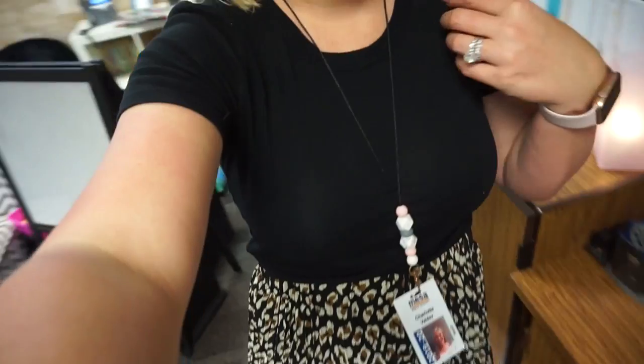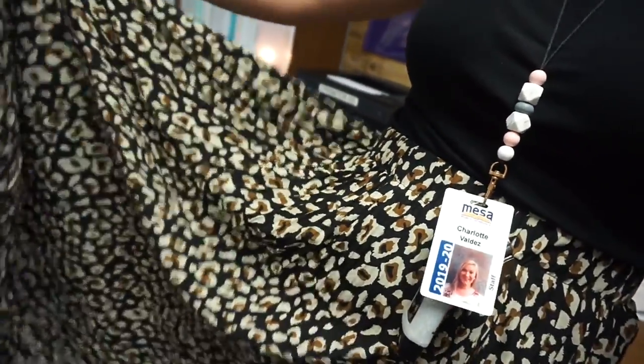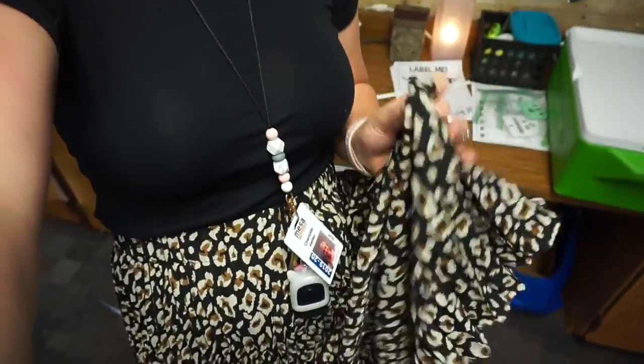So I'm wearing just this black t-shirt from Old Navy, and I love it. It's so soft. I actually kind of want to go back and get a couple more because it's super soft. And I just tucked it into my leopard print skirt. This is super flowy. I got this at Fancy That up in Prescott. It's a little boutique, so I don't know if you'd be able to get your hands on this, but I bet if you Googled it, you could find it. And then I just have on my Soda platform sandals, which I love. And then my earrings are these little ear crawlers that I got from my FabFitFun box.